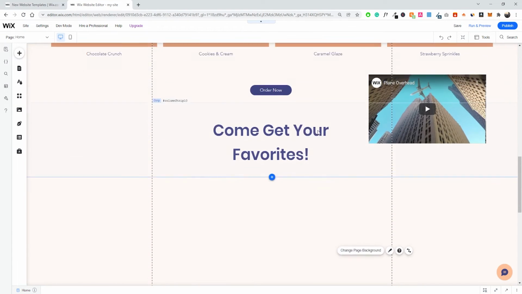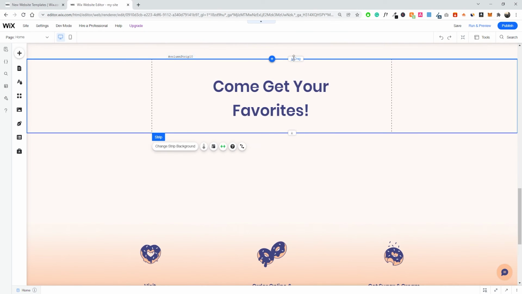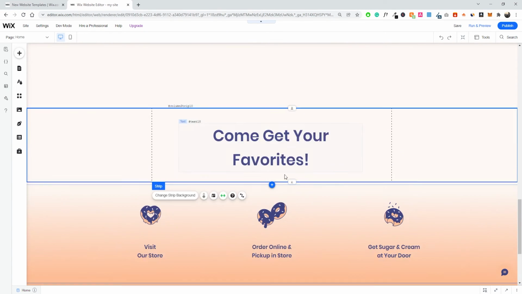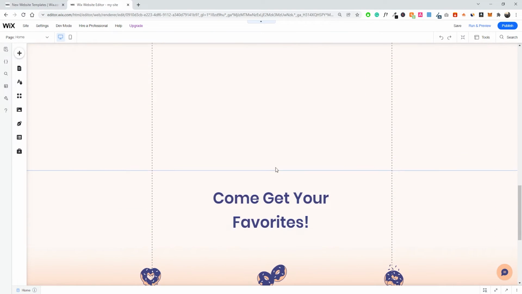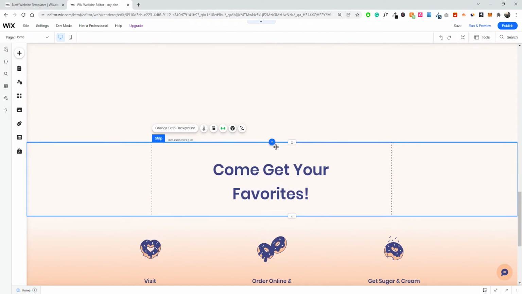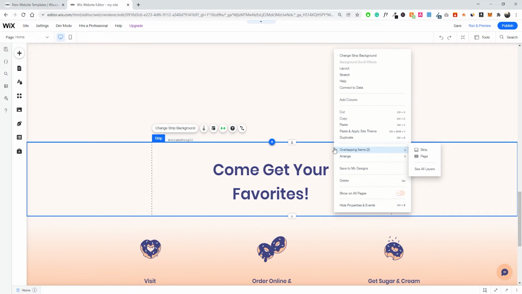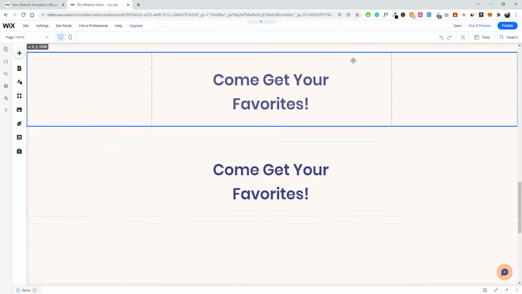So what we can do here, actually this one should probably go with this one. Yes, that makes sense. Now we have all this white area right here. So what we can do is actually add a new strip. But let's say I want to copy another strip. So we can just click on this strip. We can right click and then duplicate. Let's see where we have it right here. You can also do Control D as well. If we duplicate this, we can just drag it up.